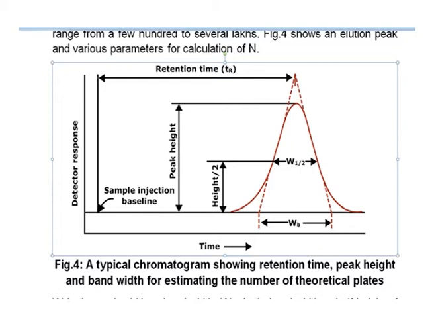In gas chromatography, the mobile phase is a gas. In gas liquid chromatography, the liquid adsorbed on a solid acts like a stationary phase and the partition between the gas and the liquid takes place by the solute. Gas bonded phase chromatography involves organic species bonded to the solid surface as a stationary phase, and the partition between the gas and the bonded surface takes place by the solute molecules.